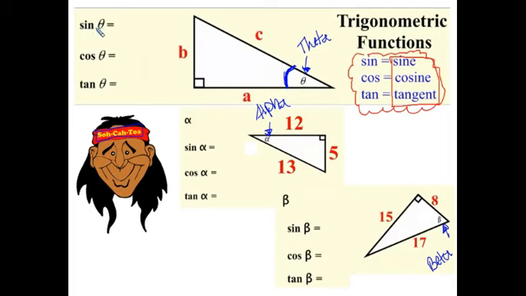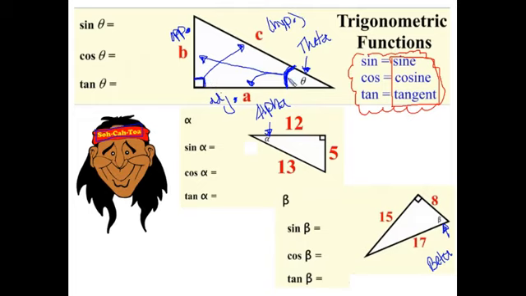Notice how it's sine of that angle, cosine of that angle, and tangent of that angle. So in relation to this angle, we want to label the sides and how they are related to this angle. For instance, we could label this side B as the opposite side because it's straight across from the angle. We can label A as the adjacent side because it's technically next to the angle. But this side C is always called the hypotenuse because it is opposite that right angle.